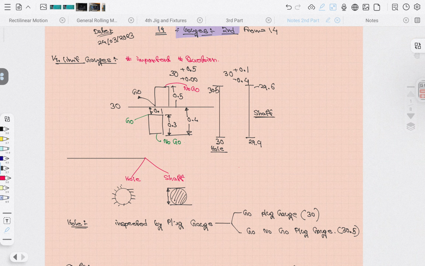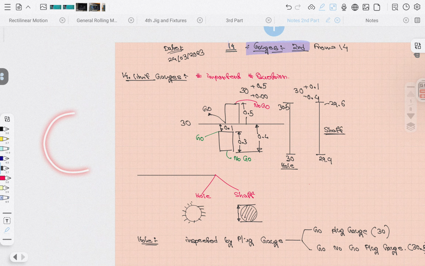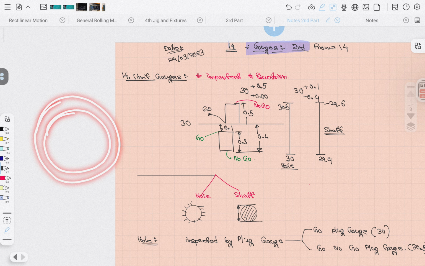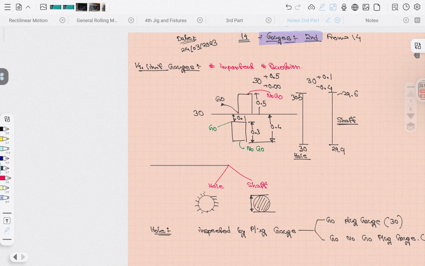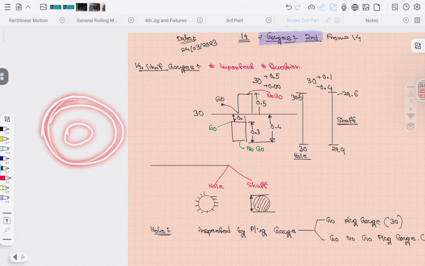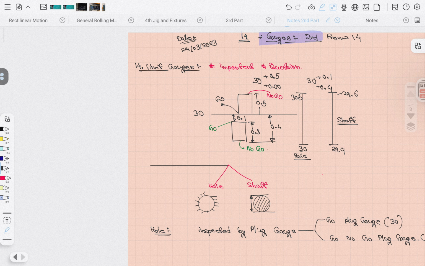And then, first of all, what are go gauges? Go gauges are those gauges which can enter at the maximum material limit. That's why we are taking the maximum dimension for checking, not the smaller. For the shaft, go gauge is at the maximum material limit.